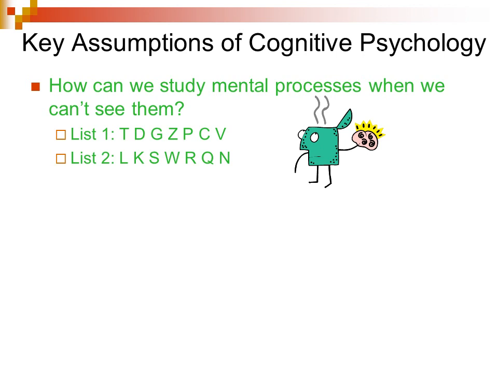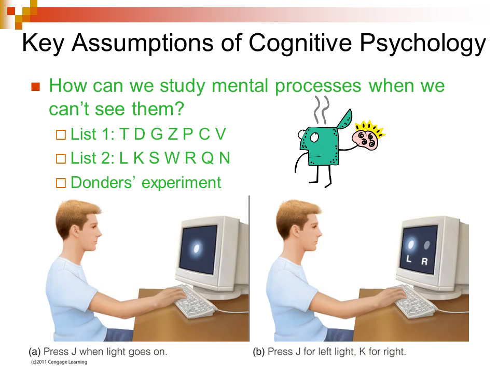apart in memory. So, how do we learn this fact about memory, that it stores information based on what it sounds like, when we can't directly observe memory? Well, we learn this information by studying your observable responses, specifically your ability to remember the information. Donder's study from the textbook provides another good example of this, of how we can use people's observable responses or behaviors to learn something about mental processes, in this case, the mental process of decision making.